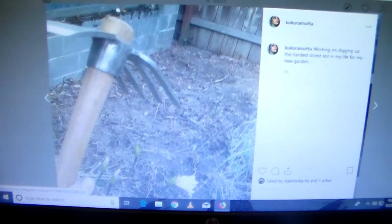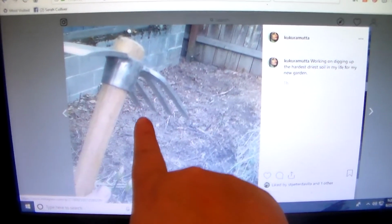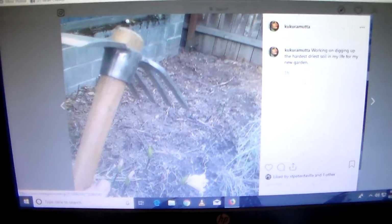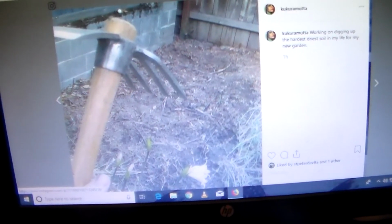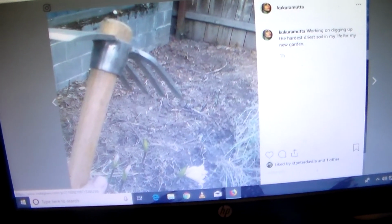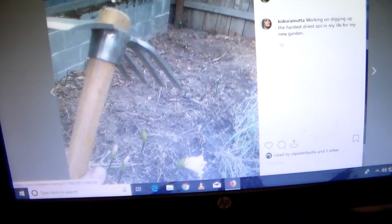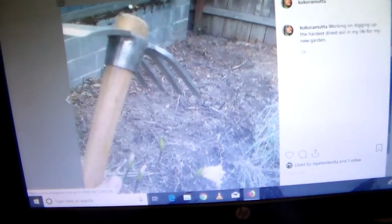This is a picture I took while I was over at my mom's house of the corner that I was working on. I'm using this tool here to break up the soil, so I'm just sitting there hacking away at this rock hard dirt trying to break it up. And I got this big patch here that's probably about 6 feet long by 3 feet wide, broken up.